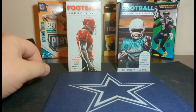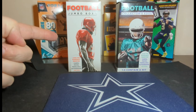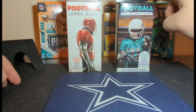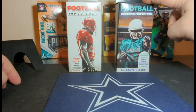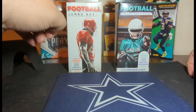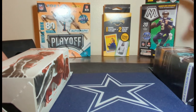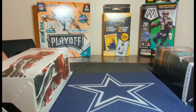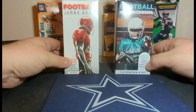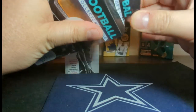Hello everybody, welcome to another video. Today we got some mystery boxes, one from CVS and one from Walgreens. We're gonna put them up against each other. Not really fair because this one was like nine dollars and this one was five dollars. I've opened these before but we didn't have good luck — they actually had sealed packs of CFL, not NFL, so that wasn't cool. This one's a super mystery, haven't opened this one yet. Future videos we got autographs, mosaic, and another mystery gunslingers coming up. Let's see which one we should start with — since we already know what's in this one, we're gonna start with this one.